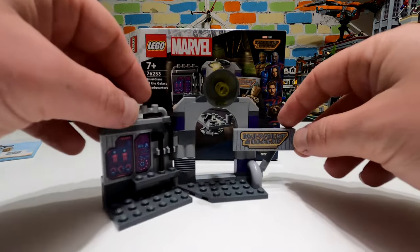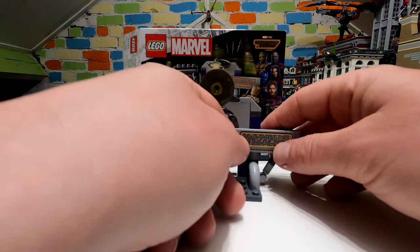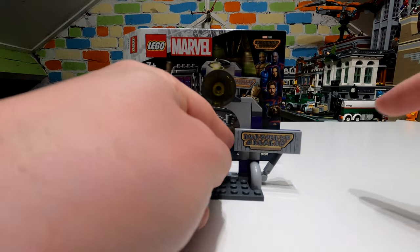Now, I like the fact that they've made this a little bit more technical. Obviously, I've not quite put that back on correctly. That should be over by another stud.